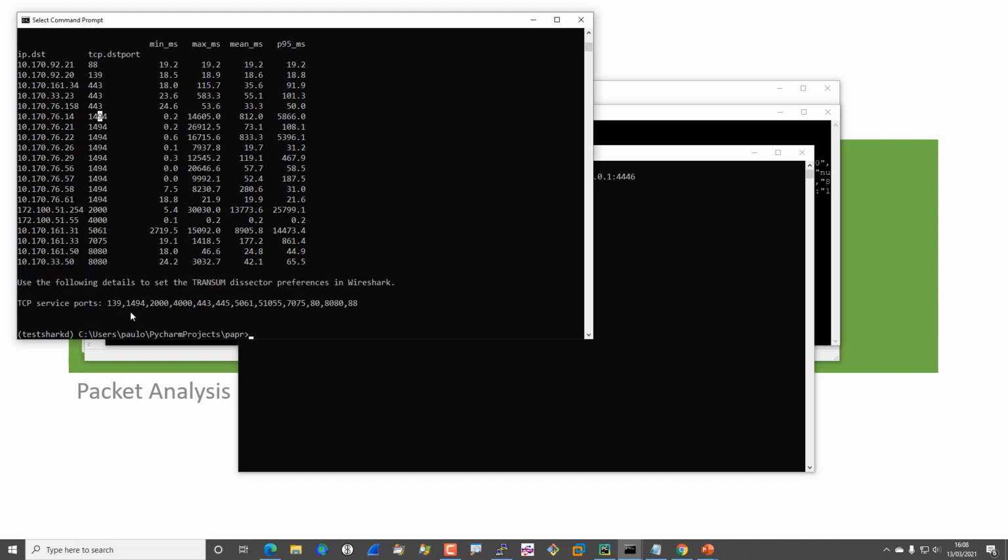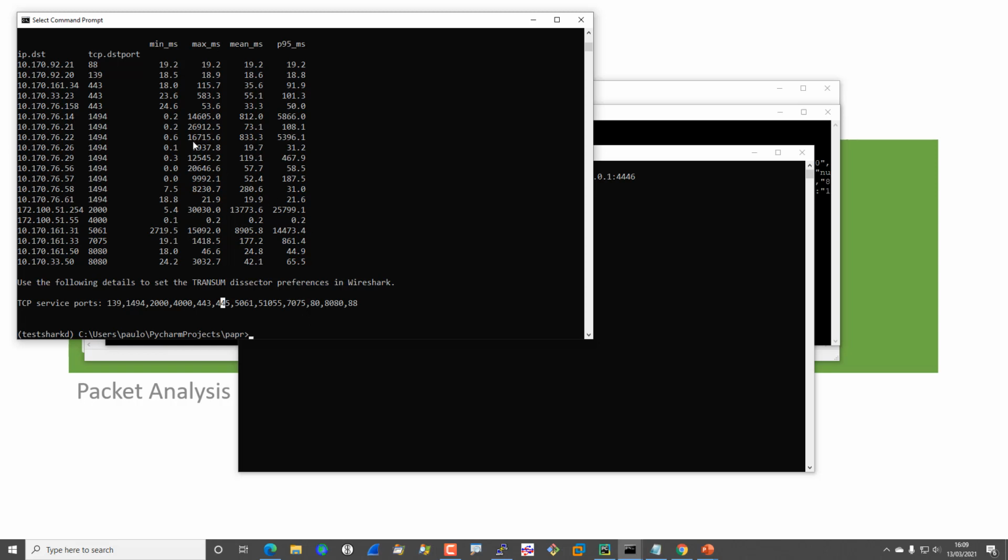And finally, we've got this thing down the bottom, which actually, although it's a very simple thing, is really useful. If you go and look at a trace file with Transum, you often have to keep looking at which conversations you're interested in, and then plug another TCP port number into the Transum configuration, and then you'll find you're missing another one. Well, with this, you can simply mouse over this, grab the lot, and then paste it in to your Transum preferences. Some of these I would definitely drop, like 1494, obviously, and 445 is already covered for another reason in Transum, so you wouldn't do that one.